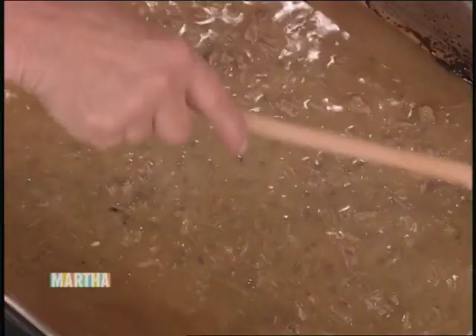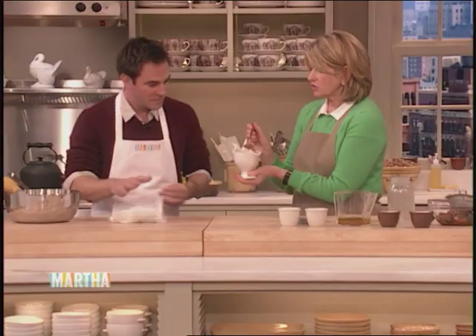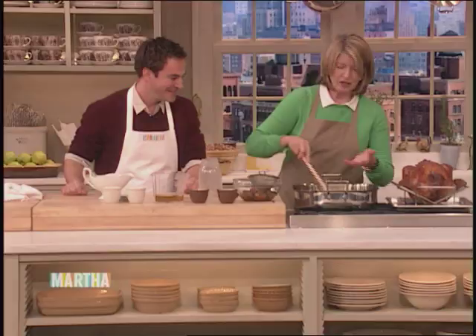This is the gravy — just stick your finger in there and taste it. You can strain it if you want, and you will have a really beautiful dark brown gravy that will absolutely enhance this turkey. A great gravy makes for a beautiful looking and great tasting turkey. Next, expert carver Evan Lobel shares his masterful techniques for carving a turkey. Later, you don't want to miss our Frico Bowls — they're a deliciously edible good thing.